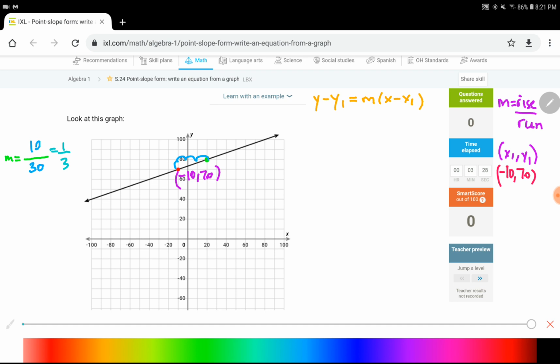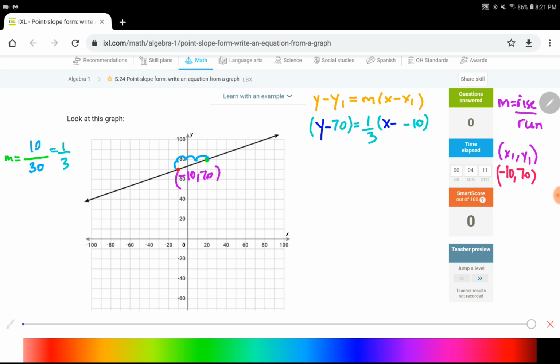All I have to do from this point on is plug them into the formula. So, over here, y1 is 70. m is 1/3, and then x1 is negative 10. There are these parentheses over here. Okay, now let's bring down whatever we have. y is the variable, that negative is the sign that comes out of the formula, I bring it down. And then x is the variable, I bring it down. And then there's that negative, other than my numbers, negative. That I need to bring down.